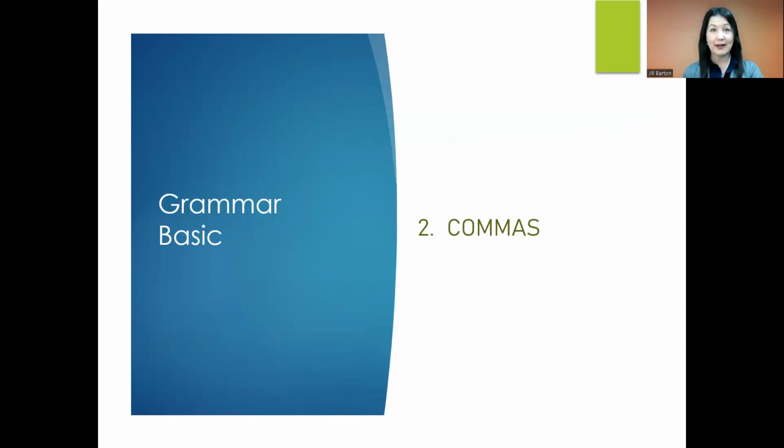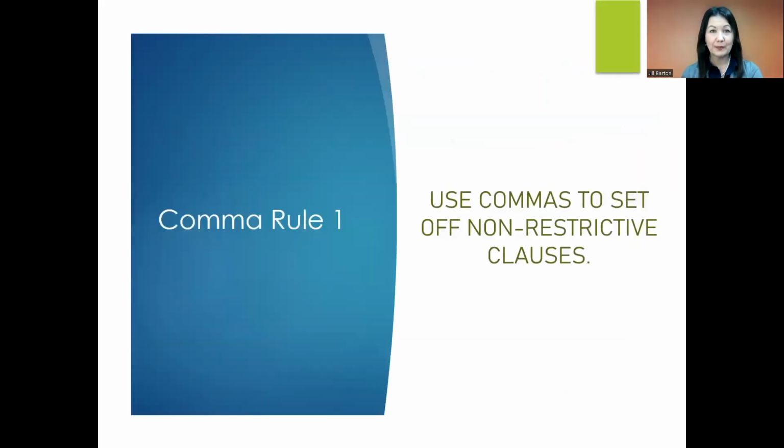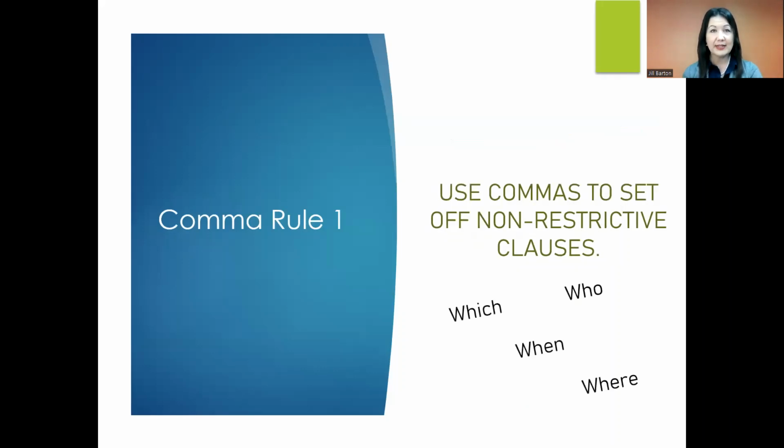And let's talk commas. I will cover 5 rules here that should ensure that your commas are always in proper form. First, we're going to talk about non-restrictive or non-essential clauses. These are clauses that are set off, meaning there are commas surrounding them. And these are clauses that are not essential to the meaning of the sentence. Therefore, we can just take them out of the sentence and we can have the sentence work without that clause.